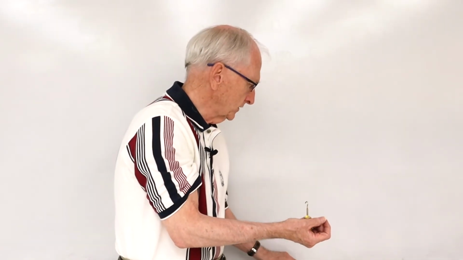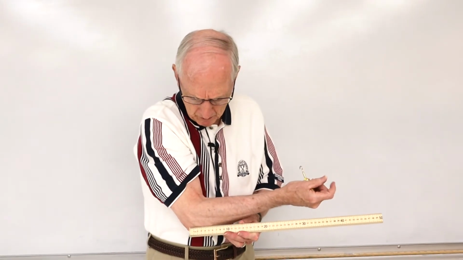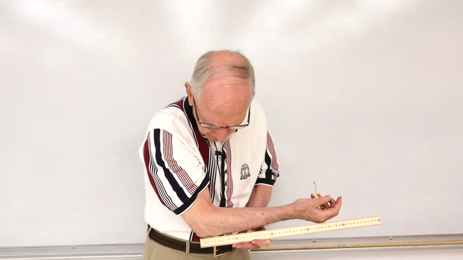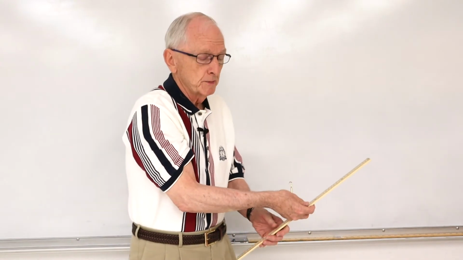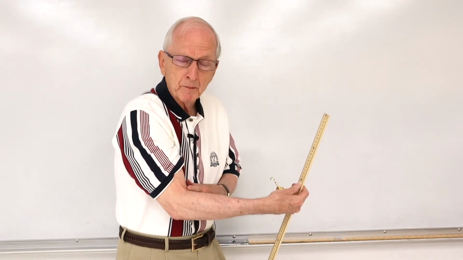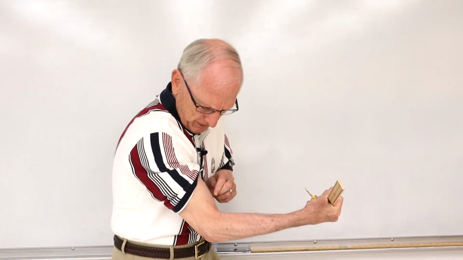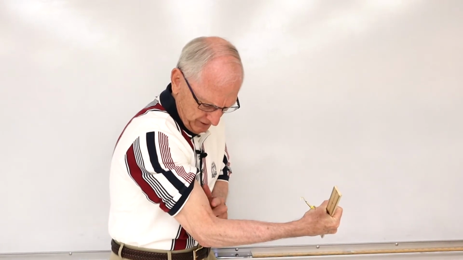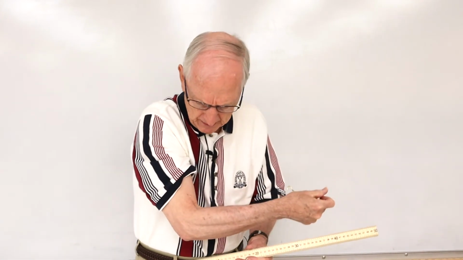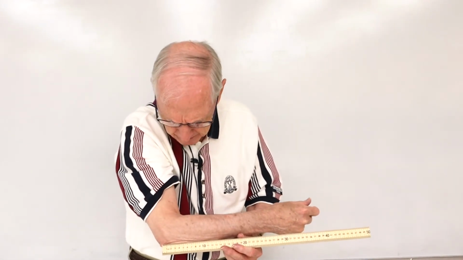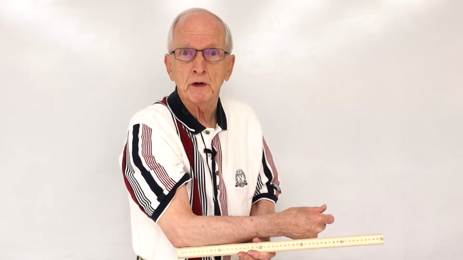Next, I'm going to measure the distances from the fulcrum, which is the elbow, out to the point in my palm where I'm holding the weight. And I measure that to be 32 centimeters. Next, I want to measure the distance from the elbow to where the biceps muscle inserts into the radius. To do that, I'm going to flex my biceps muscle. Boy, that's not very impressive, but I can see that it inserts right about here. So to measure that distance, I get a distance of 6 centimeters. Mark those distances down on your worksheet.